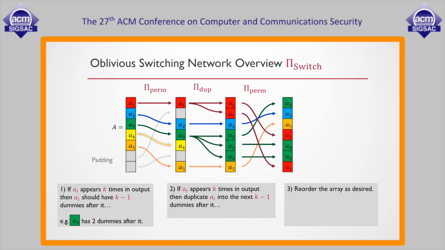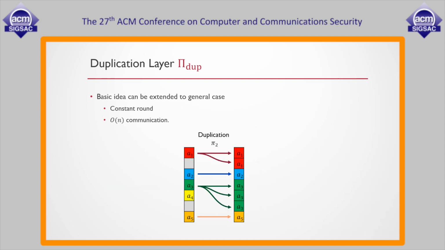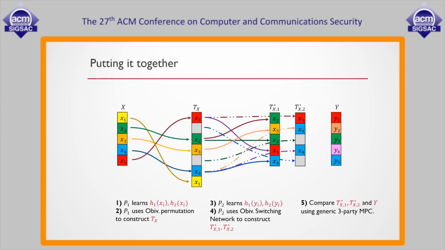And then to get the overall switching networks, what we'll do is shown here. First, we apply a permutation, which rearranges the input items. Then based on how we rearranged it, we can duplicate one item into the next so many slots. This allows us to duplicate items and get the right multiplicity. And then finally, in a final permutation, we map it back. The question is, how do we do this duplication? Shown on this slide is a discussion of how it's done. I don't have time to go through it, but it's a protocol that lets you duplicate items as shown here. And so this is our final protocol.